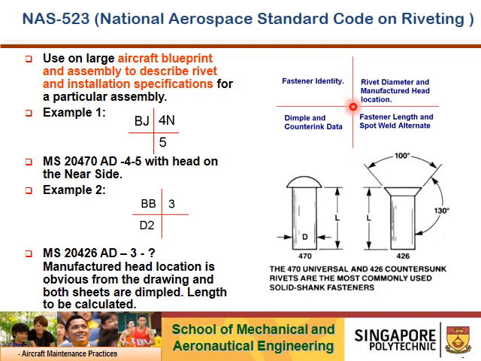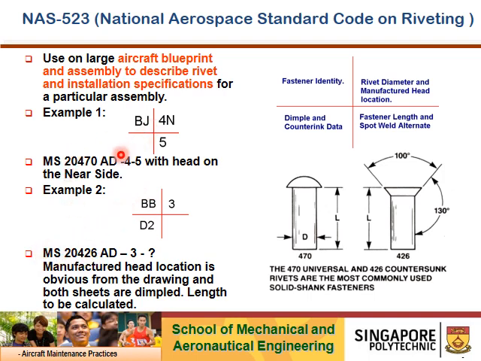The top left quadrant is actually the fastener identification code. In this example one here, it's BJ. It is given like your student number. Every individual will have their own respective student number, which will not be repeated. Nobody will use it, only you. So if BJ denotes MS20470, it will be that. If it's a BB, in this case, it is MS20426.